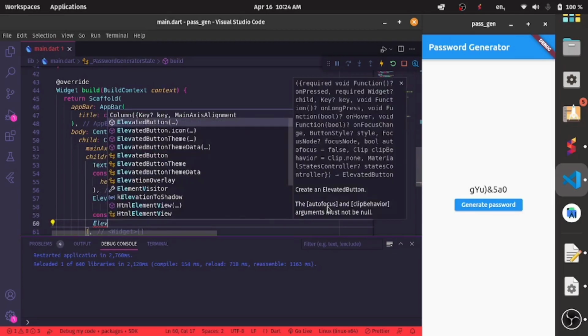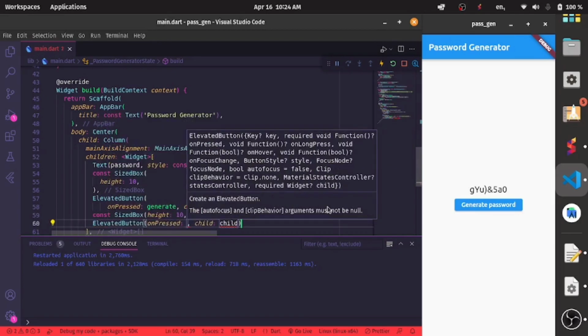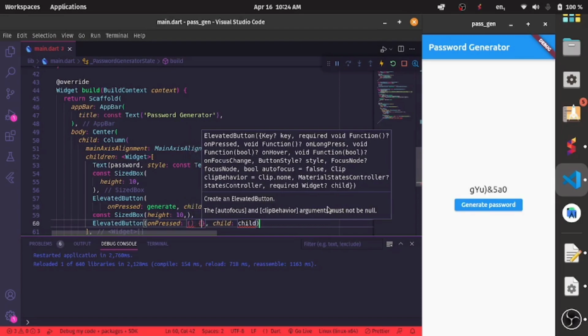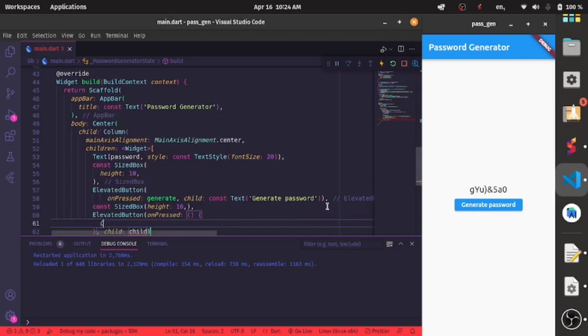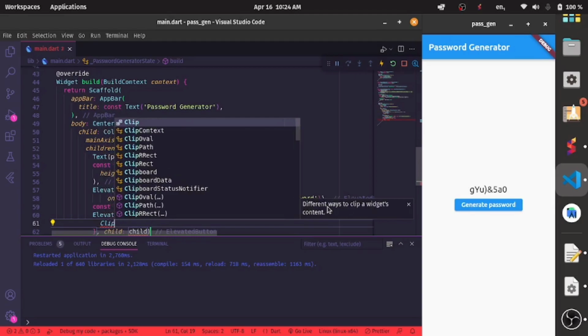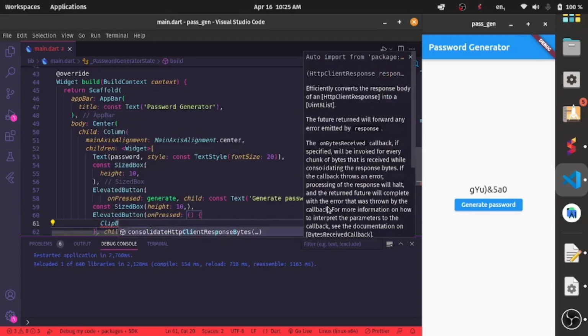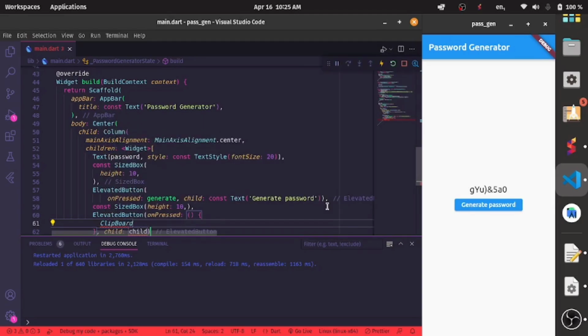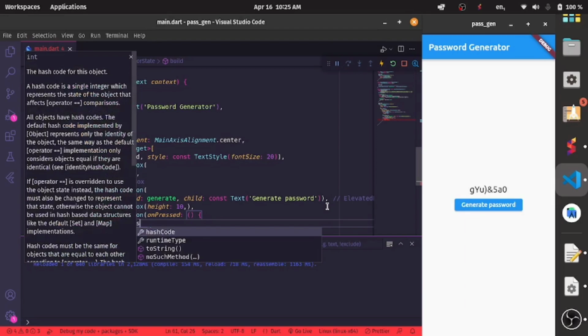And then we'll have our elevated button. So it should be a function. And here we'll be using the clipboard functionality in the flutter/services.dart which we imported above.